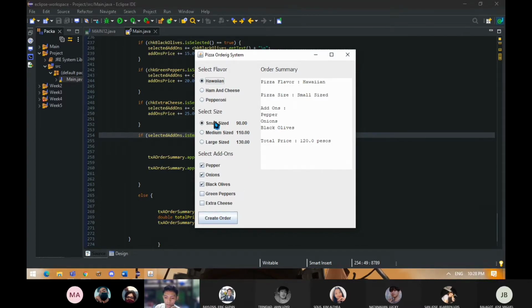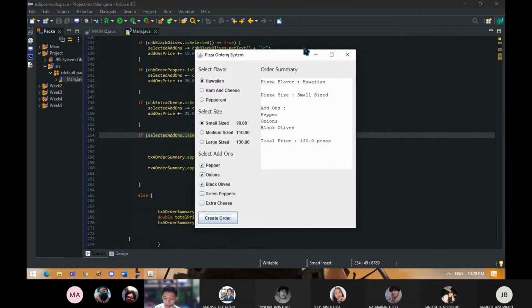So it would be easy for the user to recognize each section of the output. And at this point, we include checkboxes for the selection of add-ons. Then we use JButton for creating the order that has been selected upon these buttons. And of course, we create a text area here for you to determine the amount that you have ordered. This text area will serve as the receipt of the user.